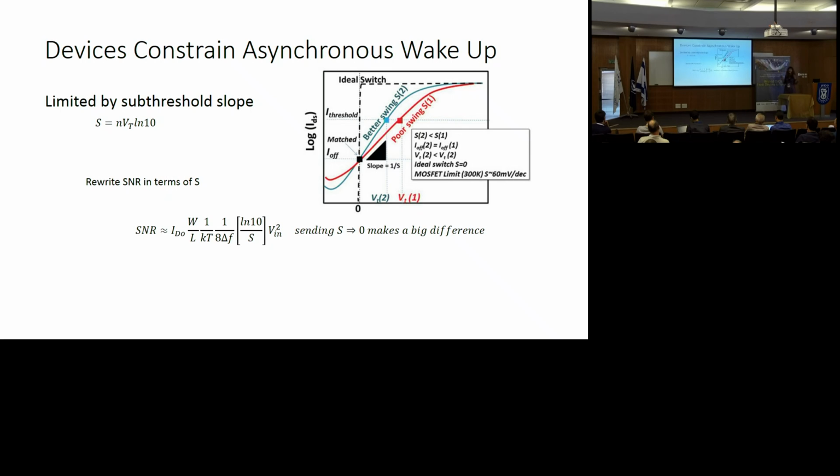So a tunnel FET is not necessarily just good as a switching device in the digital domain, but it actually helps wireless also, potentially, because it means we can use it as a switching device for a radio to wake it up. The other thing, of course, that's important, as was mentioned in one of the talks this morning, is that this characteristic often trades off with the on-off ratio, which isn't so great for this, because we also want a high on-off ratio. We don't want this thing to leak, because then all the time when it's off, we're consuming power. So you need to solve both those problems, which is kind of elusive.